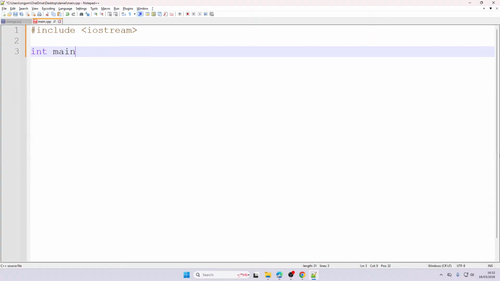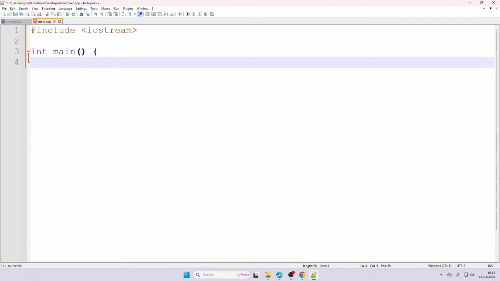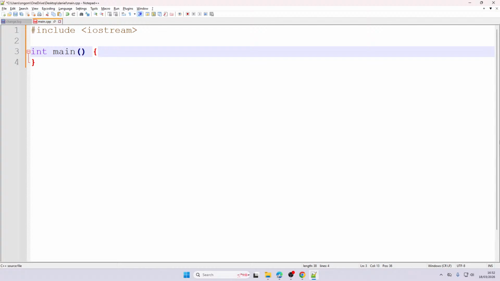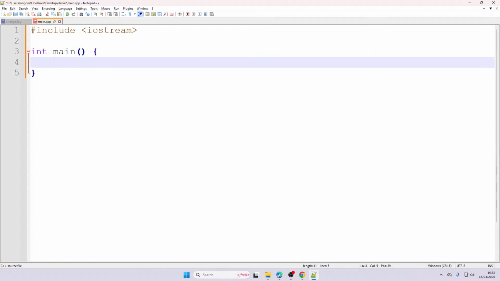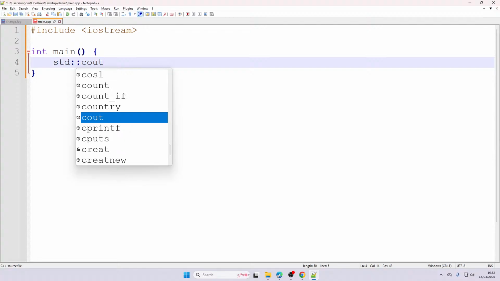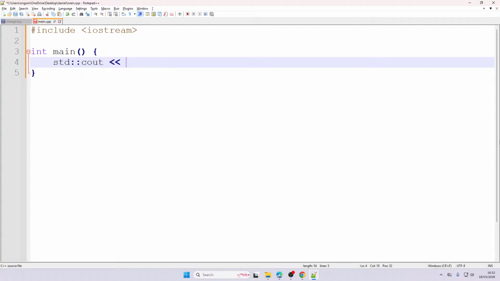Then we create our main method. Main method in C++ is our entry. It's like a door to any house. If you want to enter your house, you must use a door. Sometimes you can use a window if there's no other way forward, but we use a door. So this is the entry point where we're going to start running our program from. So the first line, we just want to display a message called hello world. So we're going to just greet people.